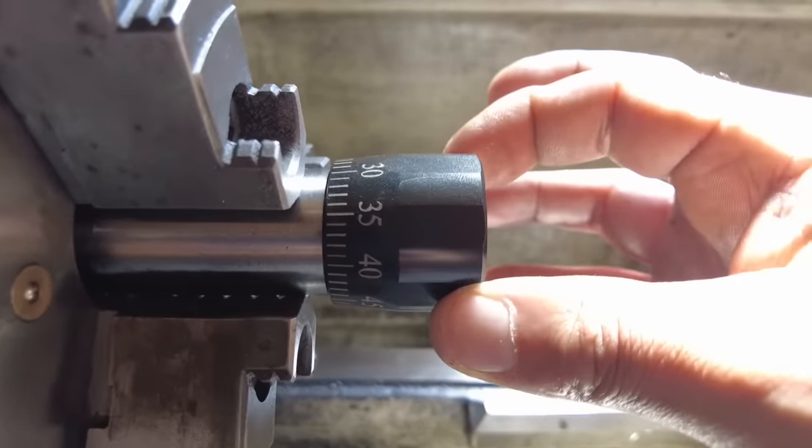All right, shooting the RimX — that was the Voodoo right there with the EC tuner. Is it grouping? Yes, that's the first ten shots out of that barrel. So this is a RimX 24-inch without a barrel tuner, same straight 1.20 Shilen select match contour. Shooting the RimX, we got it sighted in. The wind did pick up so there's a little horizontal stringing, but the groups are pretty good and that doesn't have any kind of barrel tuner, shooting SK Rifle Match. Comparing that to the Voodoo, it's very identical in group size.